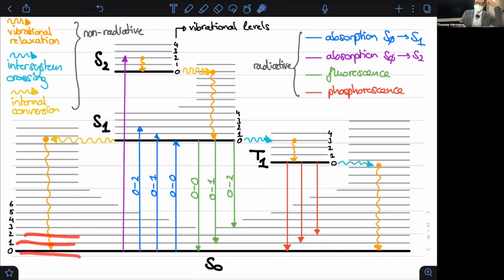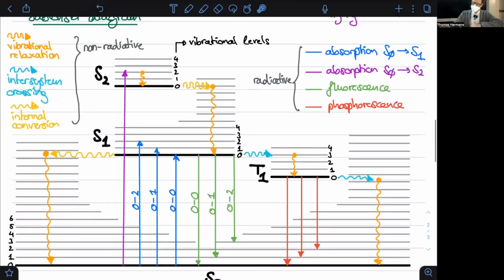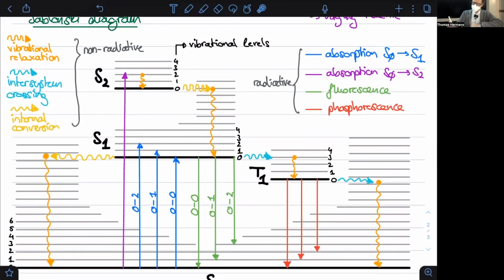All these small lines here, they are what? Vibrational states, right? Or as we will see later, people also call them vibronic states, which means vibration plus electronic, vibronic. We'll get back to that. So you can start by drawing these big lines here, and each level has these vibronic states, right? What are these vibronic levels? I briefly talked about it last class.